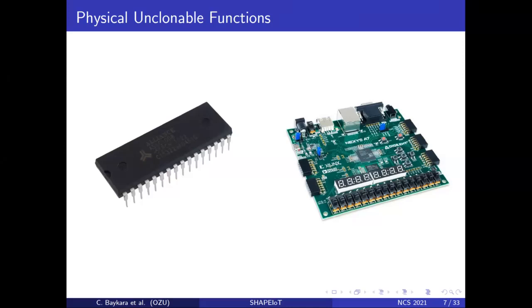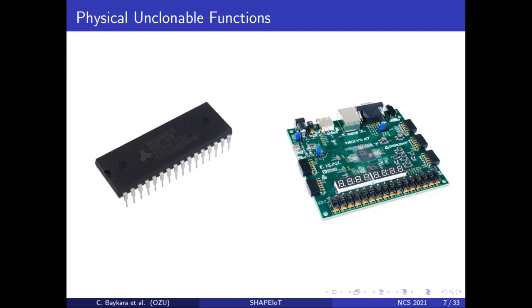The response generated by them can also be called the digital fingerprint of that circuit, because it cannot be generated for a given challenge. Only a certain PUF can generate the same output. It is unclonable, it is unforgeable, and this behavior is the result of randomness, which is generated at the manufacturing phase of these chips and circuits. And it cannot be predicted and controlled, and as I said, replicated.